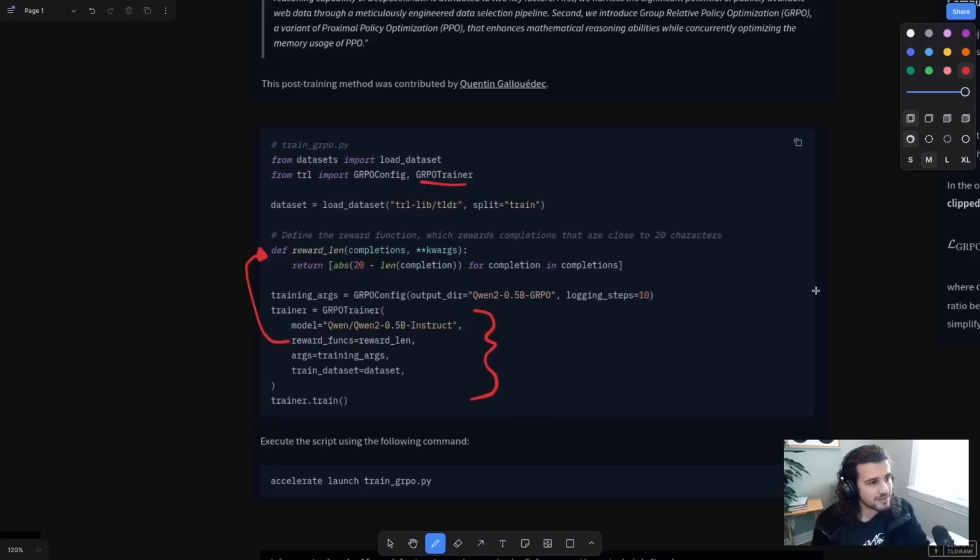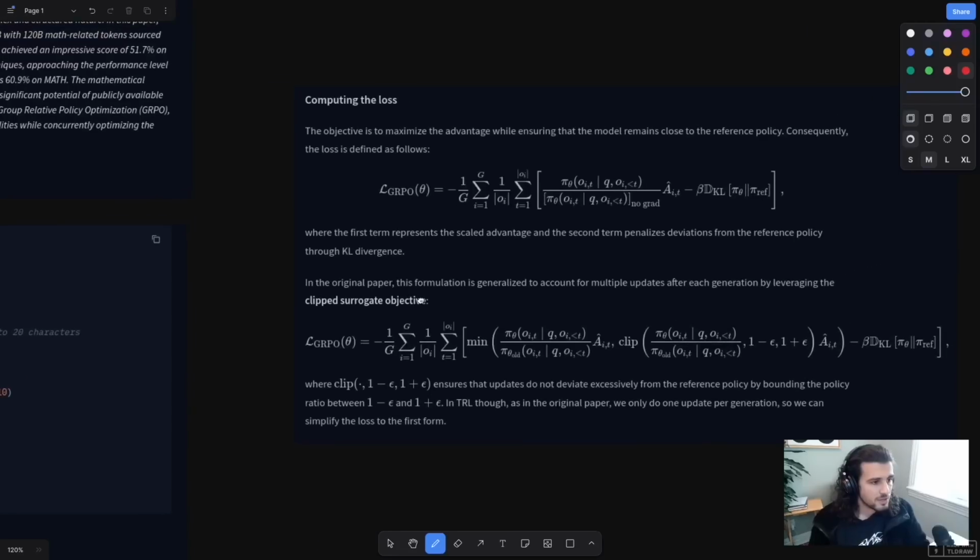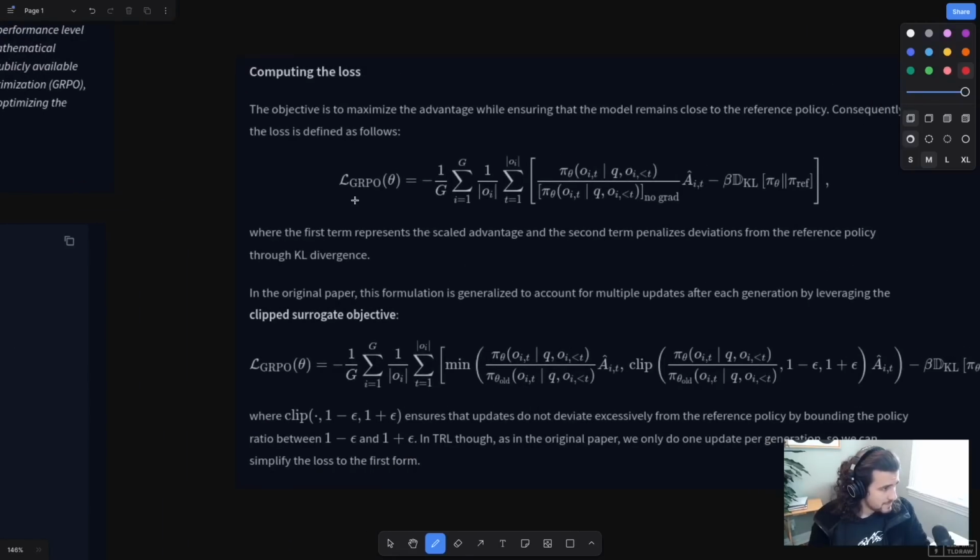Before that, let's look at their loss that they're going to use in the GRPO training regimen. So this is what they decide to use. And here, watch out, they're using a loss, not an objective function that they're trying to maximize. They're trying to minimize the loss. So you have to flip a bunch of numbers. Basically just put the minus in front and you should be good to go.